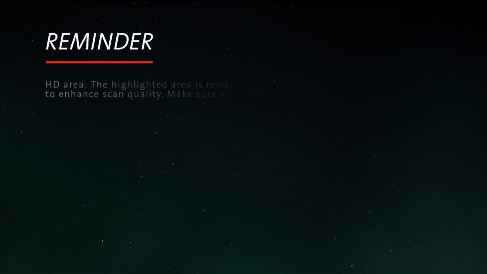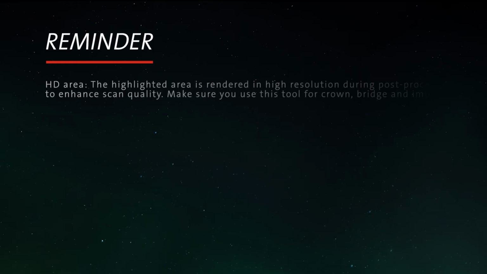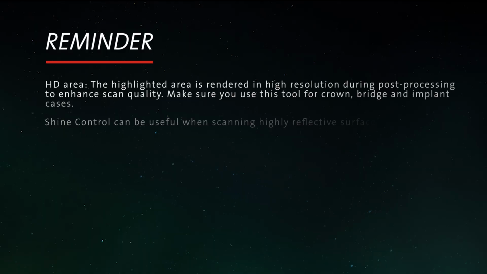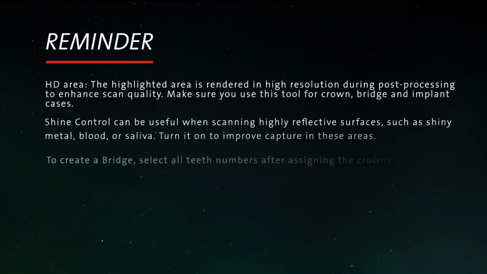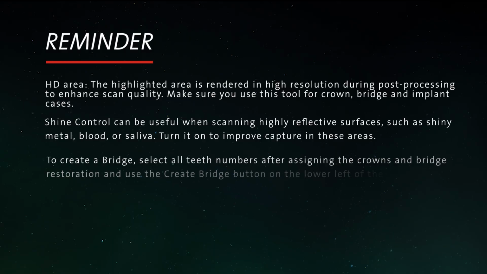Reminder, for the HD area, the highlighted area is rendered in high resolution during post-processing to enhance the scan quality. Make sure you use this tool for crown, bridge, and implant cases. Shine control can be useful when scanning high reflective surfaces, such as shiny metal, blood, or saliva. Turn it on to improve capture in these areas.